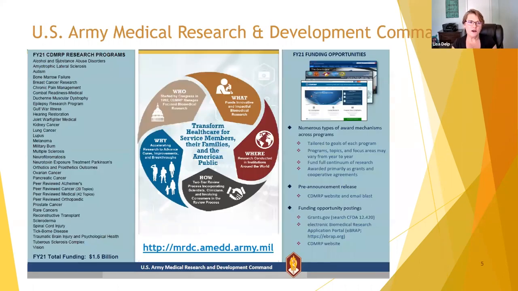Another list comes from U.S. Army Medical Research and Development Command, U.S. AMRDEC. They provide this information about what they're looking for, and as you can see, they've got a lot of money to spend. They're leading with the money, the research areas, and they're even talking about the way that they award funds.